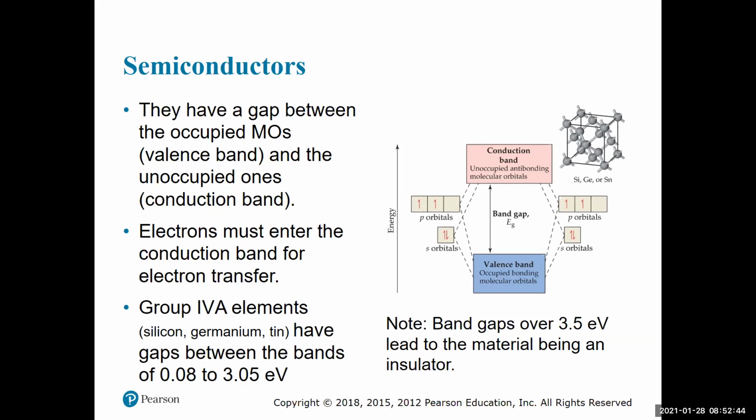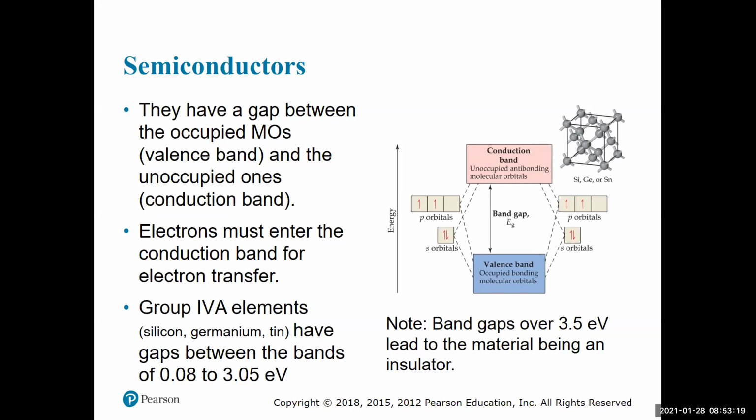But in this case, and we talked about this a little while ago, after a while, these things start to get kind of smeared together. And so we're not going to worry so much about the individual ones. But we're going to lump it into this occupied bonding down at the bottom and the unoccupied anti-bonding on top. And so this energy distance between what we call the valence band and the conduction band, that's known as a band gap. And there's energies associated with that.